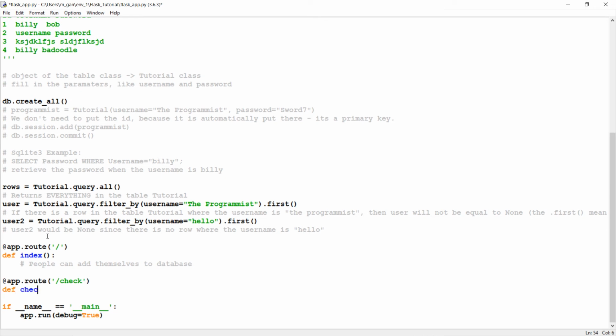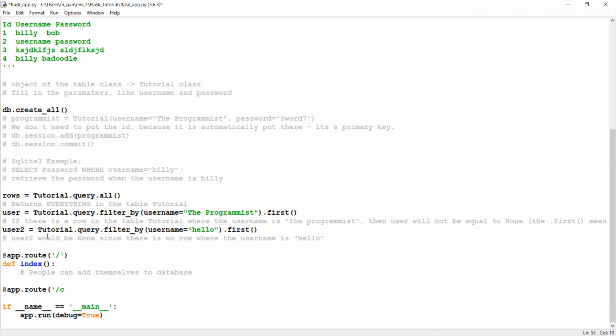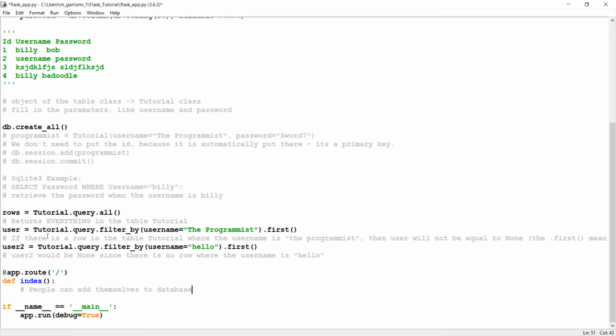Def check, let's just do that really quickly. Let's just say people can see their password, or I don't know. Okay, well, let's just do this index thing for now.